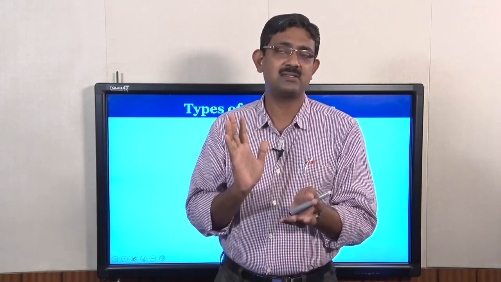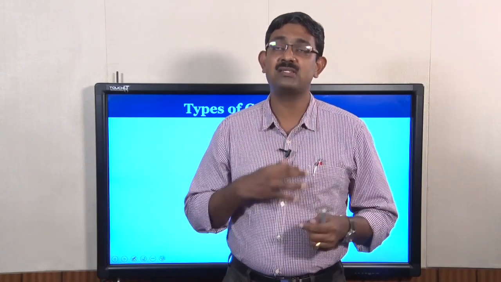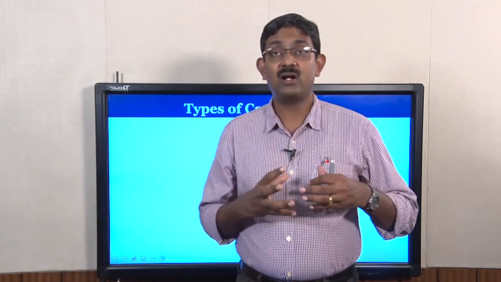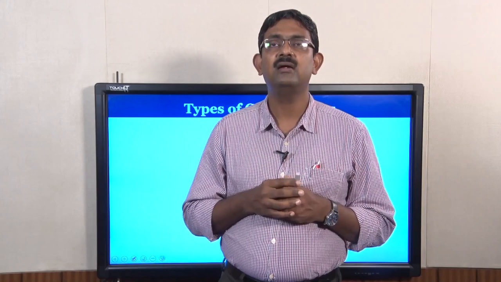We know that while giving a request to cache, it can either result in a hit or it can result in a miss. Now, once you get a miss, we have to understand why the miss happened. That is called analyzing the misses. So, first we have to understand what are the possible ways in which you can get a miss. Misses are classified into three: compulsory miss, capacity miss, and conflict miss.